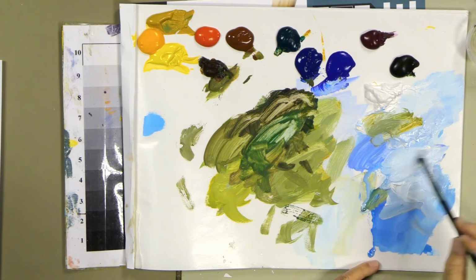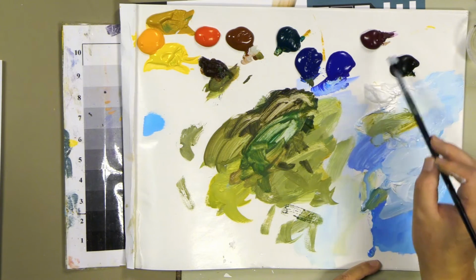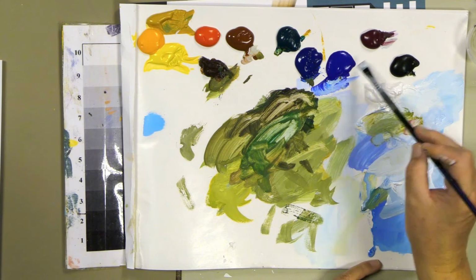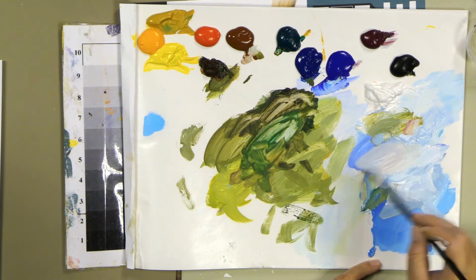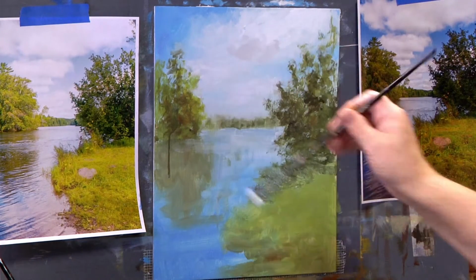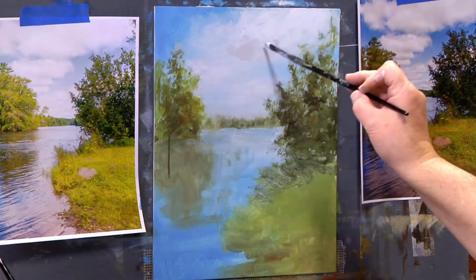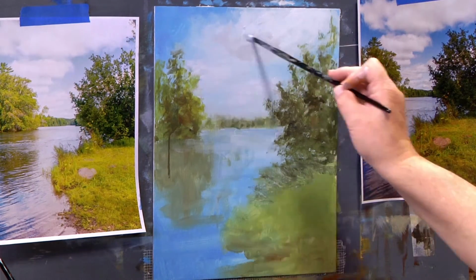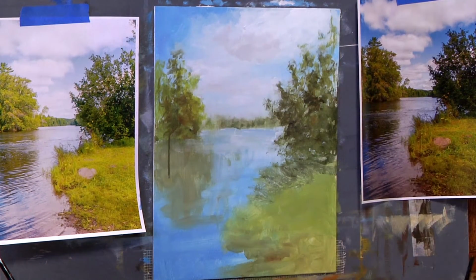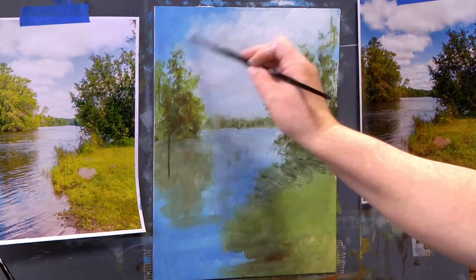If you want to put some of those shadows in, go into that blue. Let's grab just a little sienna maybe and a little bit of our red violet to keep it cool. A little bit of that ultramarine blue right in there. That's a good shadow gray color here. And you can see it picks up that coloring right in underneath there. We'll push that right underneath the edge of that cloud, maybe streak through the painting here just a bit. Let's get a little more, then make sure you put that light back up on top of that.